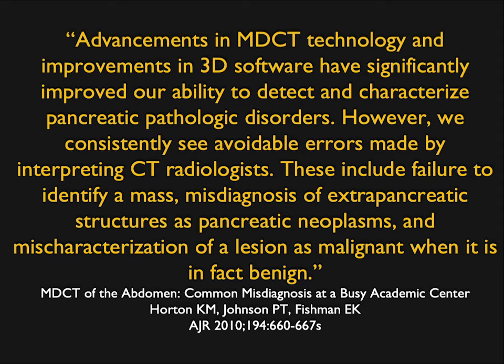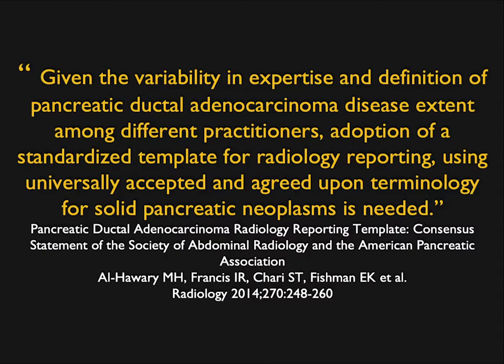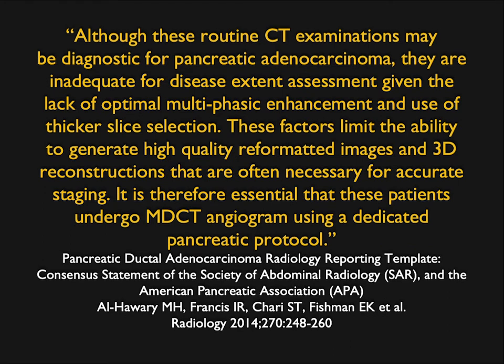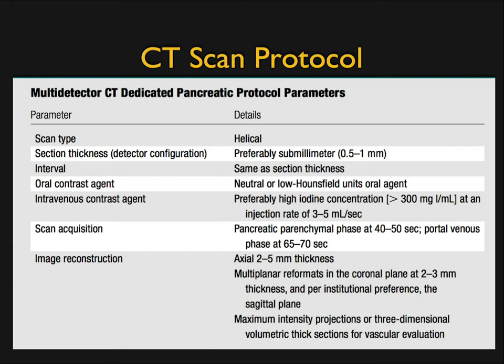An article by Al-Hari, from the Society of Abdominal Radiology and the American Pancreatic Association, aimed to reach consensus templates for reporting results so different trials across institutions can be compared. But we recognized that you can't create a standard reporting template unless you have uniform processes for acquiring the data. Thin-section CT, 3D imaging, and CT angiography were all critical. Without these quality images, it was concluded you need to repeat the study, because dedicated reports without a dedicated protocol simply won't work.